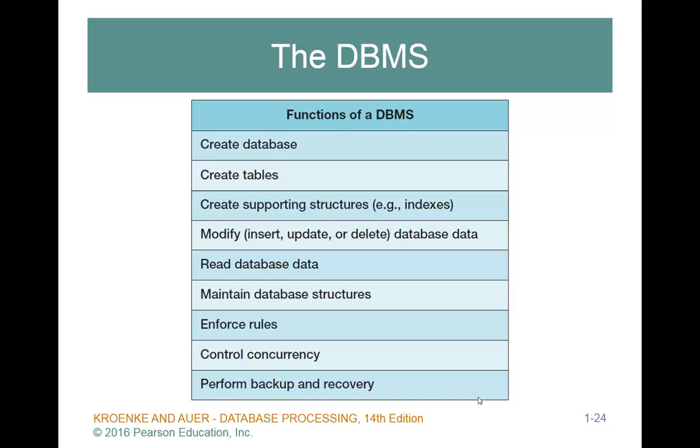Of course, the database management system is going to be able to read the database data. So when we store that, we give it a data type that the database management system recognizes, so when it goes back to read the information that is stored in those individual cells, it can read and understand exactly what it is.